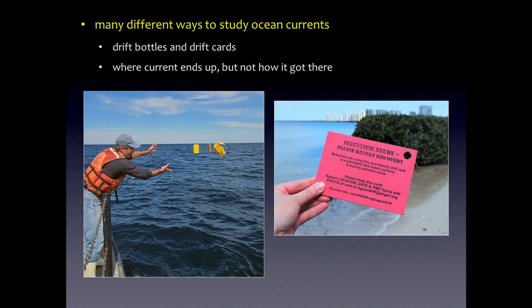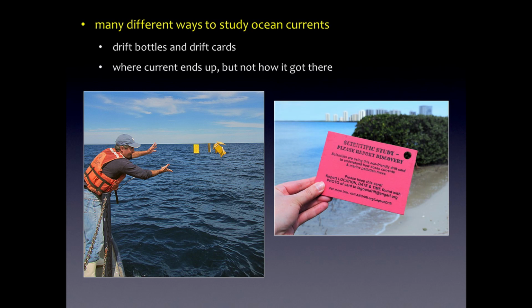One of the simplest and most cost-effective ways to study ocean currents is through the use of drift bottles and drift cards. Basically, it's like throwing a message in a bottle overboard and seeing who responds to your message. Scientists and researchers will go out in a current, pick a location, and mark where it is. They know where they threw these cards or bottles overboard, and they wait for them to drift ashore. They know where the current ends, but they're not sure what path was followed by these cards, bottles, or any other thing that floats.